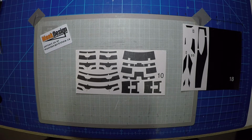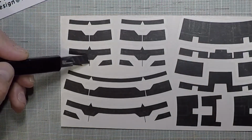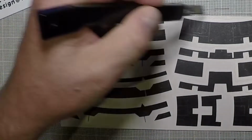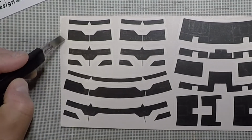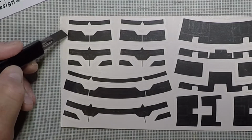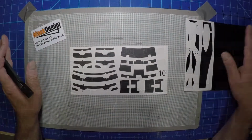Okay, we're going to briefly go over weeding, as these masks have very small pieces, and we're going to be doing mask on top of mask, so it's really important that a lot of these lines stay in the same position, like in here. So one thing I do, when taking the weeding off the entire sheet, is cross cut little areas across here and minimize the amount of masking I'm pulling off. That'll help you so you're not accidentally pulling off a piece of the mask that you don't really want to pull off. So I've already weeded these areas.